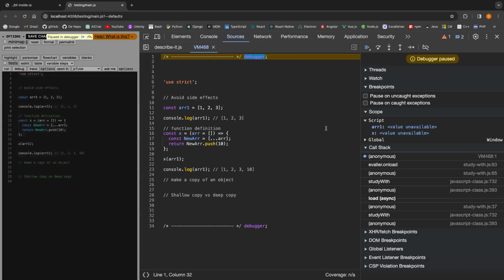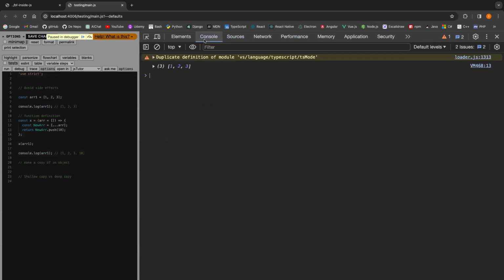Okay. As you can see, I have two variables here: ARR1, which is my array, and my function, because in my script I have two variables. Now, when I try to execute my script, ARR1, as you can see, has 1, 2, 3. So what is the objective here? When I pass my array to my function, I don't want to change the original array. I want to avoid the side effect. Because if I did not create a copy of my array, I would change the original array, and that's not what I want. So that's fine. If I log it, of course, it will give me 1, 2, 3. So in the console.log, 1, 2, 3 is my original array because I did nothing.